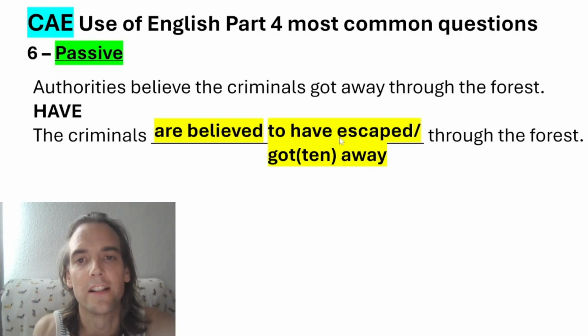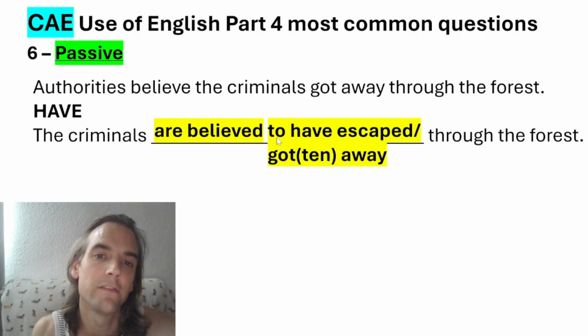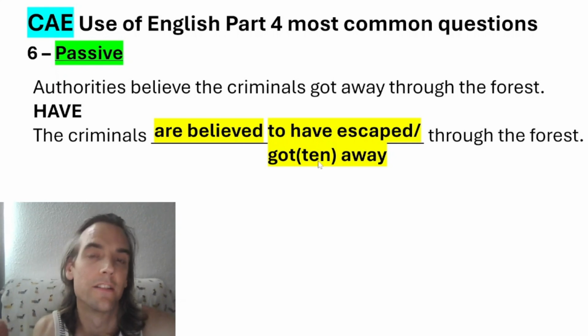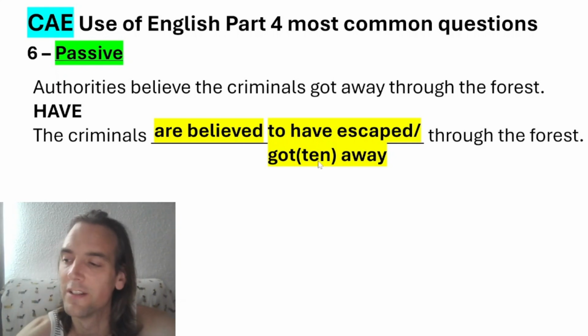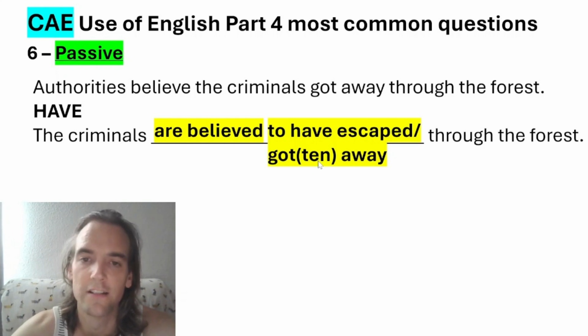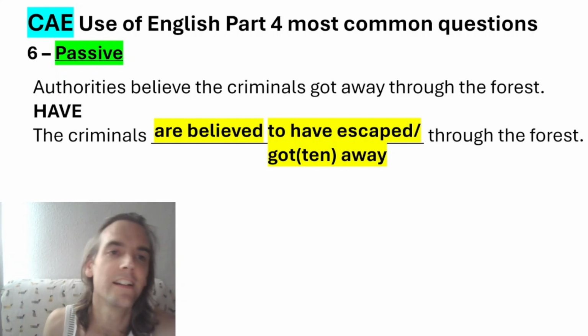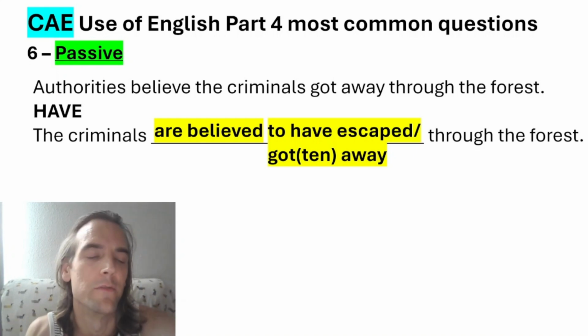But the point is, because this is in the past, we use the infinitive to. I believe to have done something. I believe to be. So the way of forming the past tense with this is they are believed to have done something. That's how we do that, a passive sentence. Well done if you got it. If you didn't, go and study passive. I'll go and watch my other videos, like I said. Go and study it. It's in every grammar book anyway.